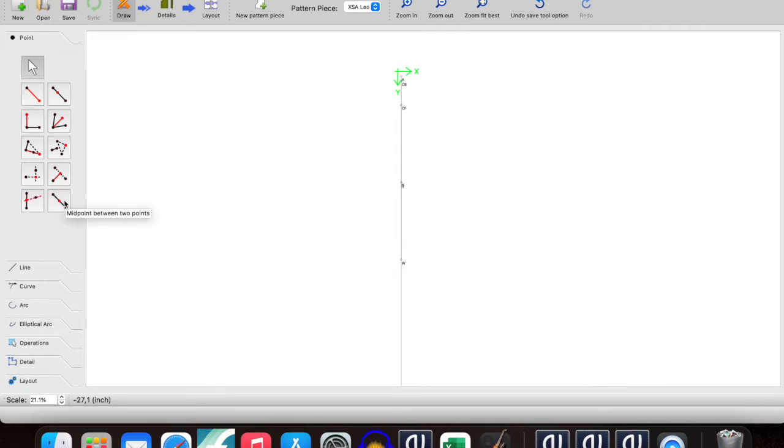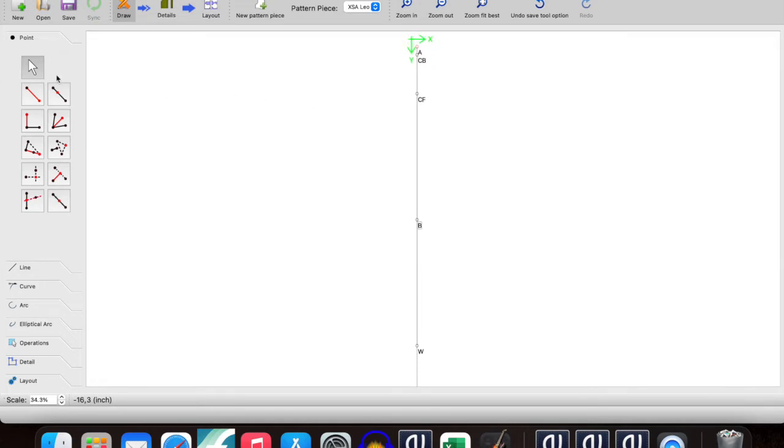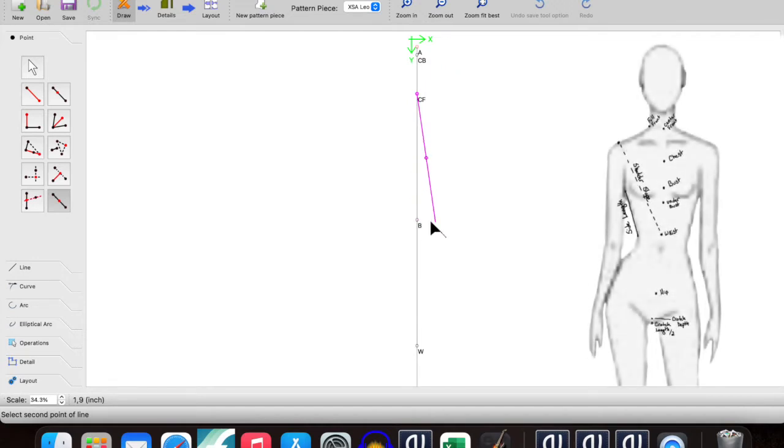Now I'm going to go and I want to create another point that is half of the center front to bust, and I'm not going to label these two.